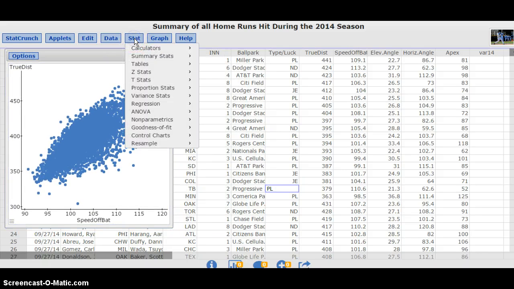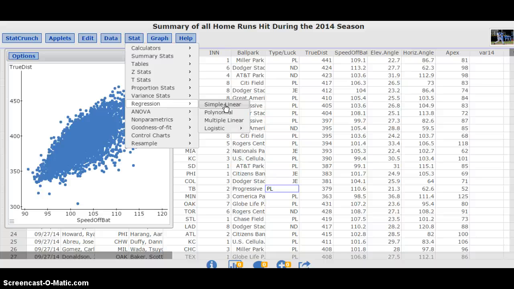From there, we're going to go into our stats. We're going to go to regression, and we're doing simple linear here. Simple linear refers to one explanatory variable with the response variable, and we're doing linear, so we're assuming that the dots are following the path of a line. We're not going to mess with the other ones right now, but there are other ones.